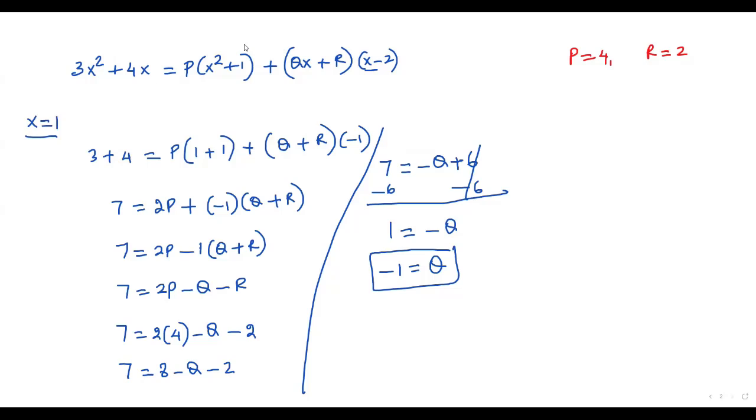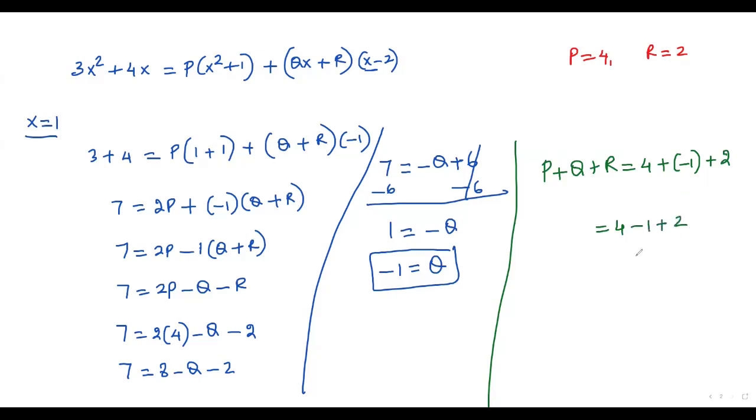Okay, now I have the values of all the three unknown constants p, q, r. According to the question, we have to find the value of p positive q positive r. So now let's plug in 4 for this p, positive, and for q we have negative 1, and for r we have 2. So we have 4 positive times negative will become negative 1, positive 2. When I subtract 1 from 4, I'm getting 3. So we get 3 positive 2. 3 positive 2 is equal to 5. So the value of p positive q positive r equals 5.